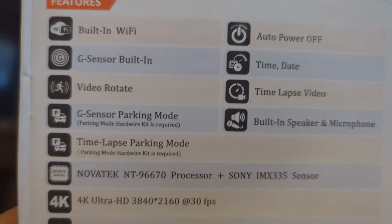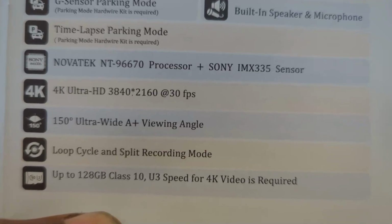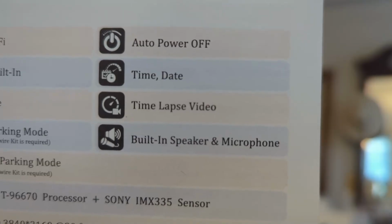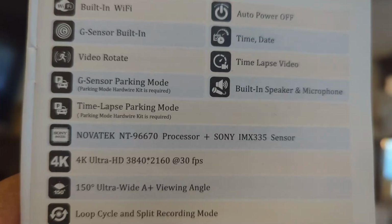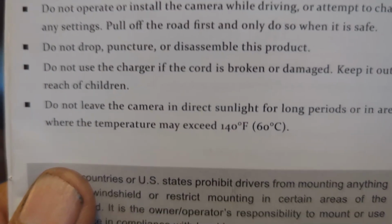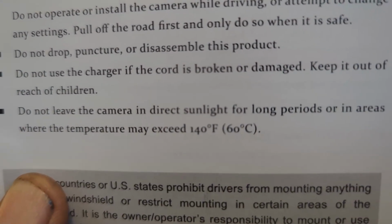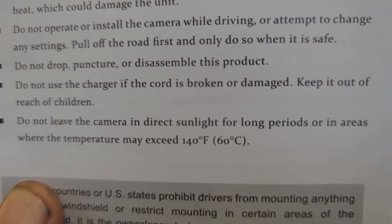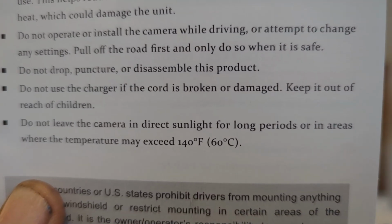Video rotate, time-lapse parking mode, ultra high definition, wide angle viewing area, and it's got a lock. So the rest of it's kind of standard, except for the time-lapse parking mode. That's going to be interesting. One of the notes is kind of disturbing because, man, it's very frequent that this car will be left where the temperatures exceed 140 degrees Fahrenheit, especially in warm places south of Interstate 40, Las Vegas, places like that.